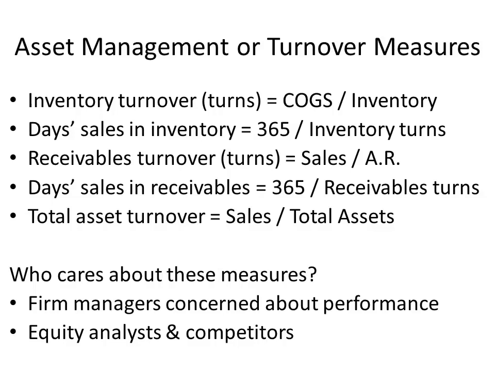Well, it turns out that sales and accounts receivable are both recorded in terms of the price we charge our customer. So you can think of these as being recorded at retail, and the inventory and cost of goods sold as being recorded at wholesale. Either way, in order to be apples to apples, we have to compare sales to accounts receivable. And this is going to give us something called turns, just like we saw for inventory.